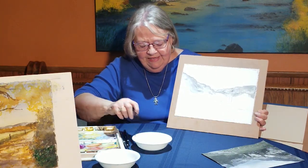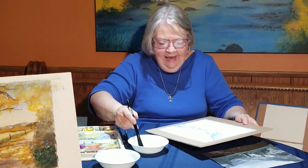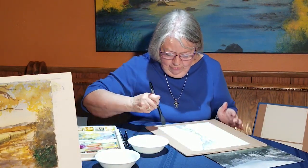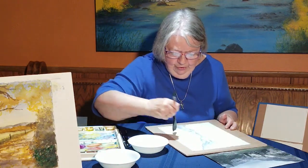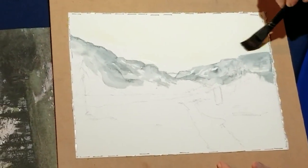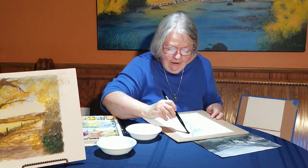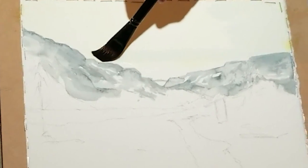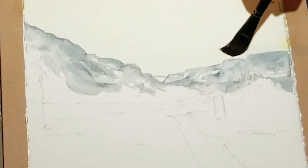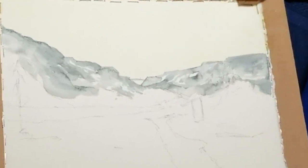So I'm going to lay my piece down, and I want you to see how I'm going to do the sky. The sky is so much fun to do. And usually what you're going to do first is put just water on there. Now really, really soak it up good with water. And would you believe there's a little bit of yellow in my brush? I don't want to have a green sky. Now I am doing the water just down to the mountains. That's all. I don't want it to go down into the mountains. As long as you don't wet it further down, you're going to be safe.